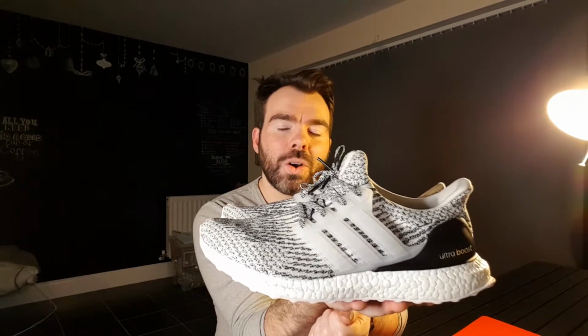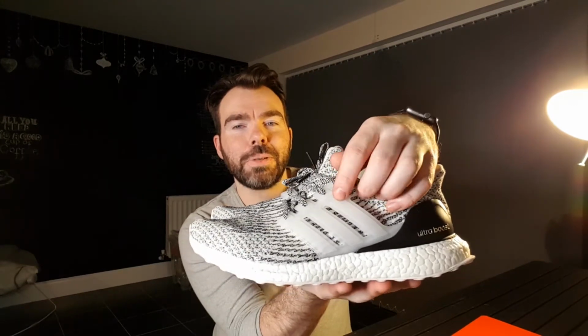How am I gonna do it? Well, I'm not mega confident in starting to paint my shoes. I don't think it's about time I start mucking around with that. So we're gonna go for the age-old wrap. We're gonna wrap the back heel cup, and I think we may even do the 3 stripes. We'll probably leave the actual cage itself, but just do the stripes as well. I may just do the outside stripes, maybe not the inner stripes. We'll see whether it looks good or not. But let's get into doing this custom sneaker.